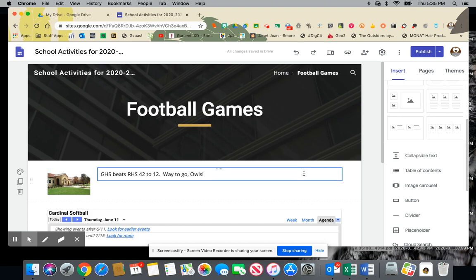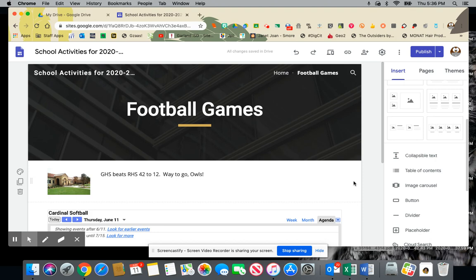Google Sites is a great tool for students to use for resumes, learning portfolios. It's a great tool for teachers to use for content. Maybe you have an entire Google site for your lesson on civil rights.